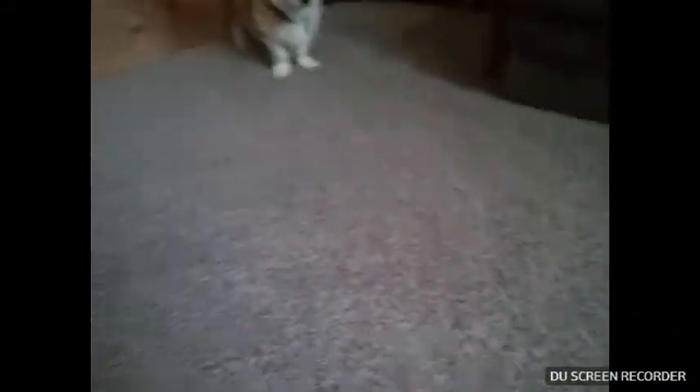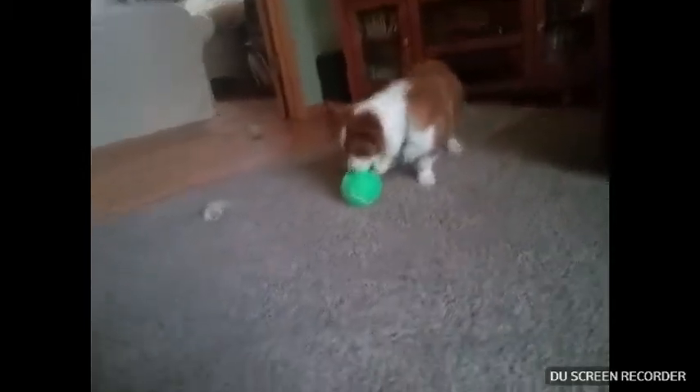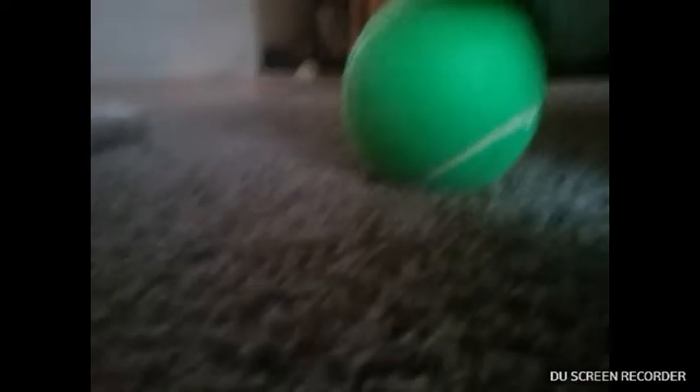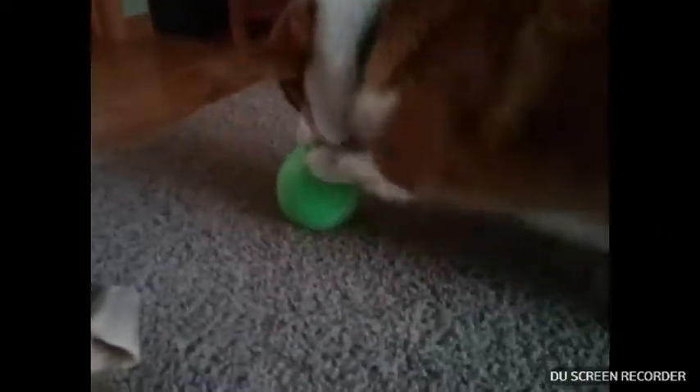Voila! Look how big that is. It's bigger than my hand. All right, ready, Cutter? See? To prove to you, it's big — I wasn't just zooming in on it. It's big, giant. And usually Cutter will tear apart all his tennis balls. So we got him a big one so it would take him longer. And you can see he's getting very addicted to putting his teeth into this and tearing it. And he carries it like that.